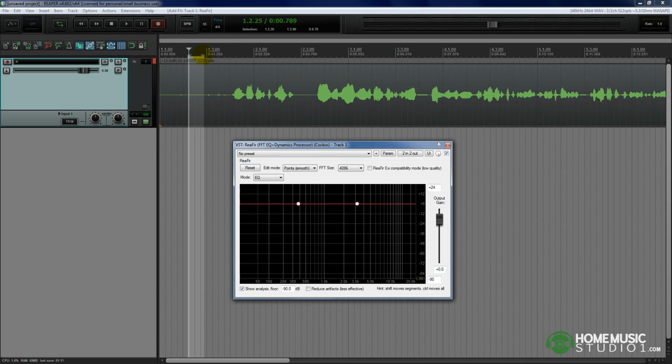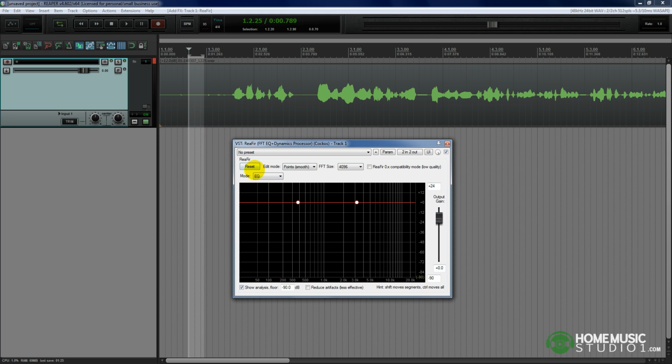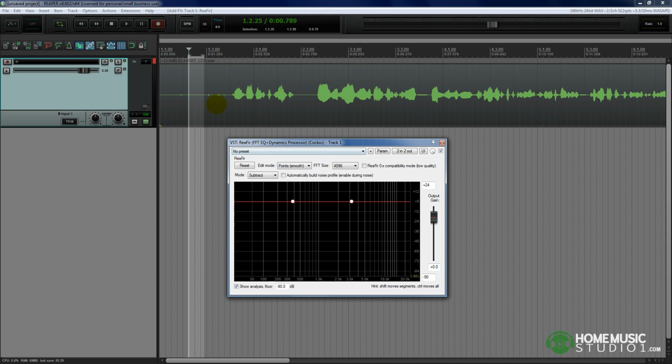I've selected this noise area right here, okay? And within that noise area, I'm going to tell this program now, take that noise out. Do everything you can to filter that noise area out, but for the most part, leave my source signal untouched. I'm going to go here under the mode. I'm going to select subtract because I want it to subtract this signal, and I'm going to make sure that I'm selected over here.